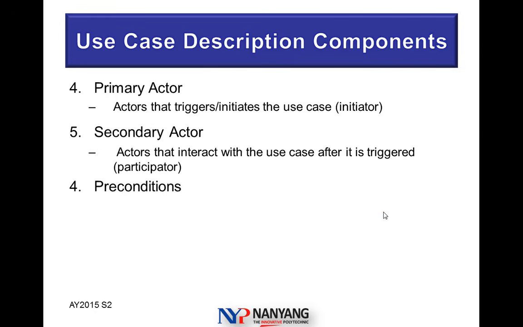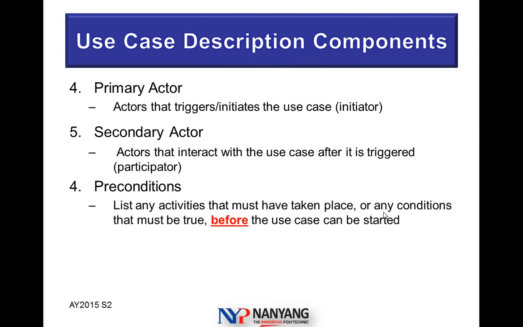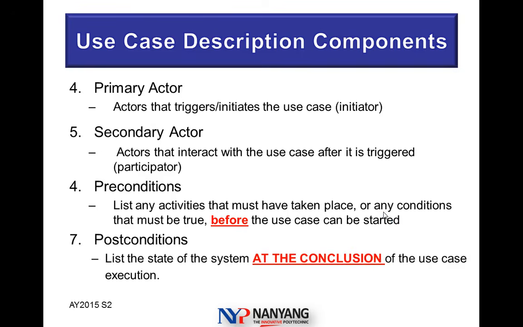Following that will be your preconditions. So what are preconditions? Preconditions are activities that must have taken place or any conditions that must be true before the use case can be started. After the preconditions come the post-conditions. The post-conditions list the state of the system at the conclusion of the use case execution.